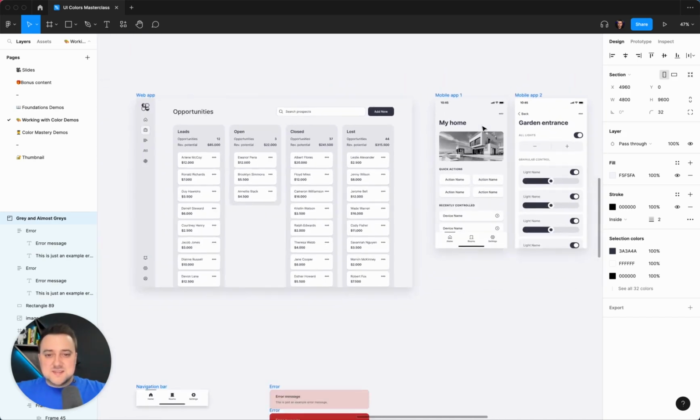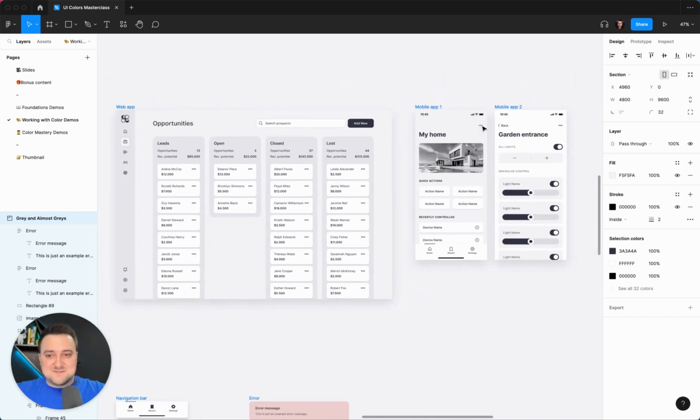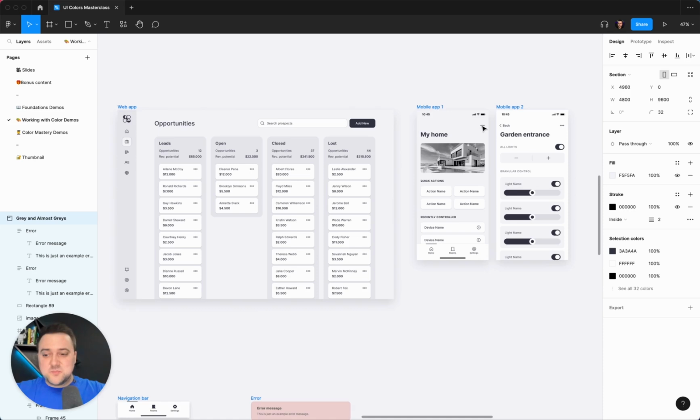As you can see, these are wireframes, and most likely the part where you're gonna work most on your grays and almost grays is gonna be in the wireframing stage. Why? Because it allows you to focus on the most important details, like the hierarchy of information you're gonna have on your screen. It doesn't force you to focus too much on colors, typography, even spacing.